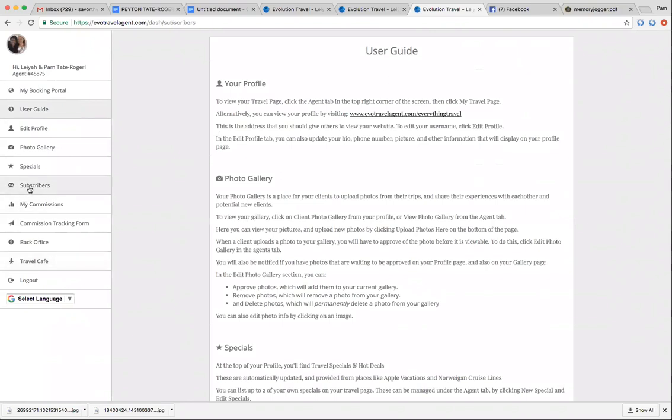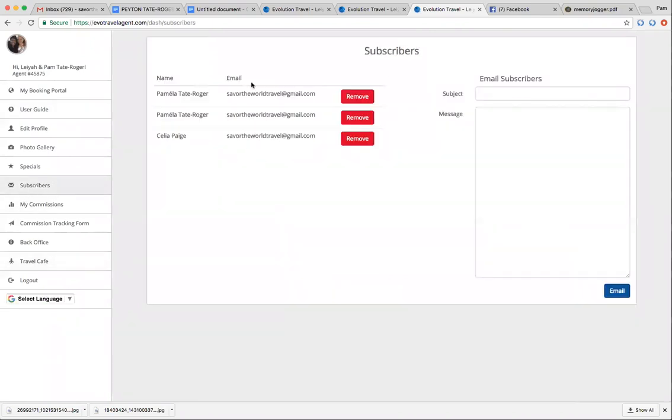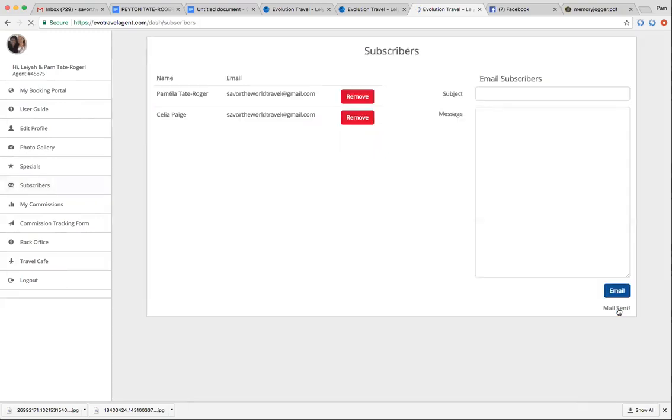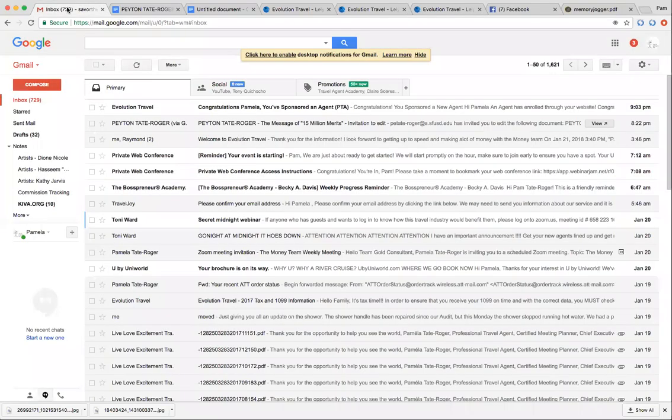So in our subscribers, let's go back to that. That's probably the problem. All three of these are listing the same email address. But let's not. Okay, subject, help. And Morocco. Oh, and email. It's going to email everybody on your mailing list this quickly. Saying it's waiting. It's done, right? Now, hopefully it'll do it.